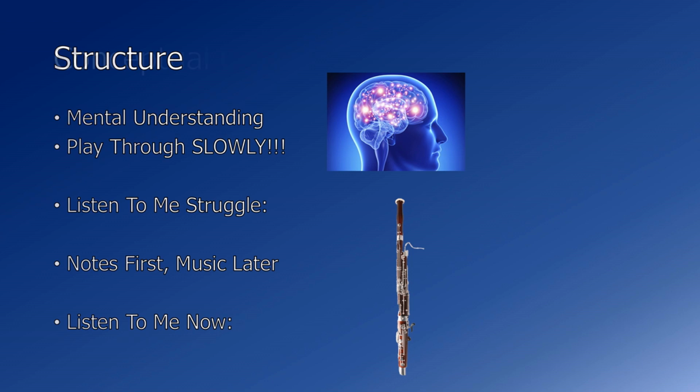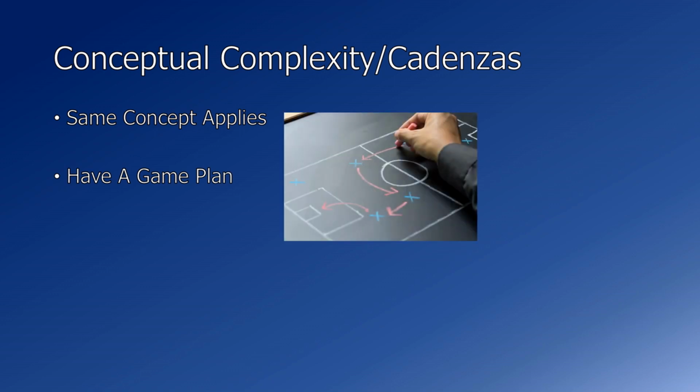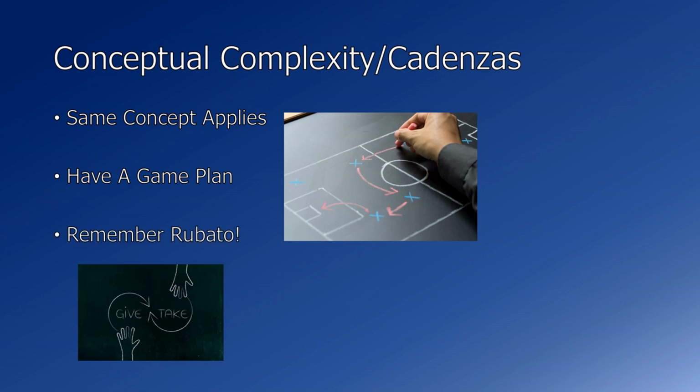But what if the problem isn't how fast the music is, but rather how conceptually complex it is, like a solo cadenza for example? For me, the concept of learning the notes methodically first still applies. But to make these places really shine, you need to have a definite plan. Sit down and really think about how you would personally shape the music. Allow yourself the freedom of tempo and dynamics which a cadenza allows, and make it truly your own.